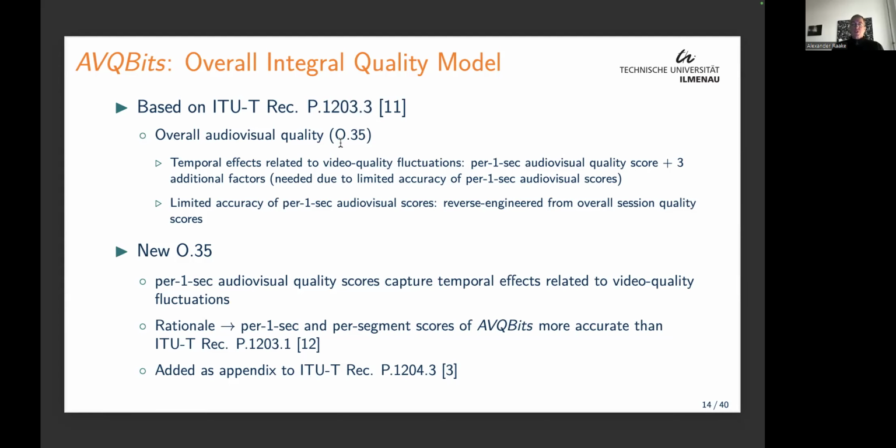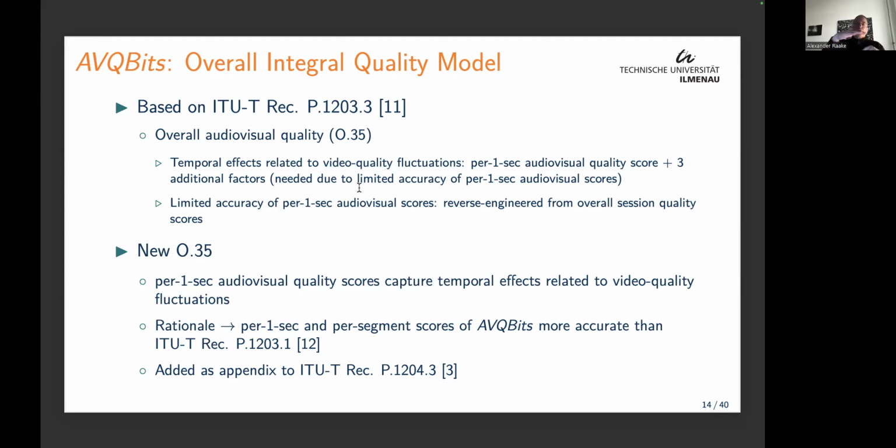But this output here has been modified over this one here. The reason is that our models are now much more precise than these old phase 1 P.1203.1 video quality models. They are relatively coarse. They're all mode 0 ones, and that's not completely true, there's also a mode 3 one, but still that's only QP based.